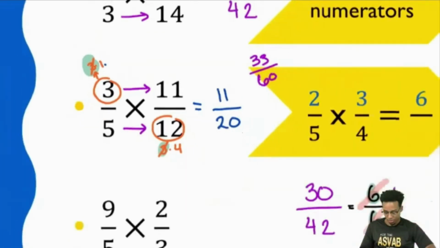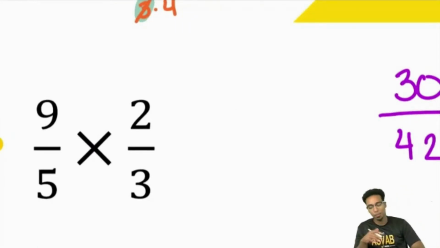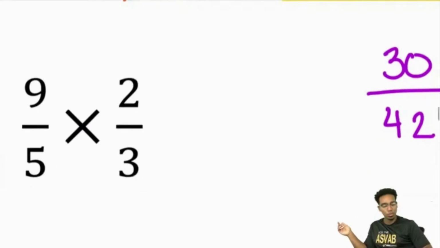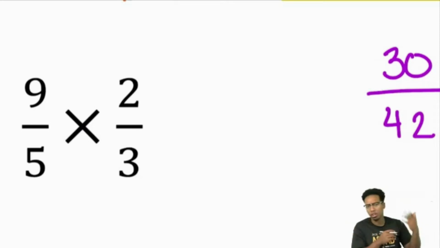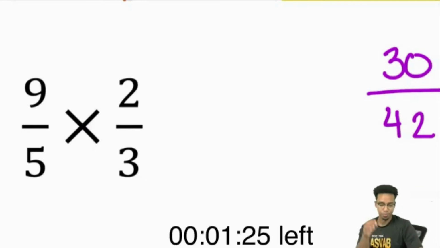All right, I'm going to let you try this last one out. I tried the second one out accidentally, but I just wanted to keep rolling with the flow. I'm going to give you a minute to try this one out. See if you can reduce it first if you can, or do the method you're comfortable with, multiply across, and then we will reduce. Here is the timer. We're going to stop it at the 30-second mark.